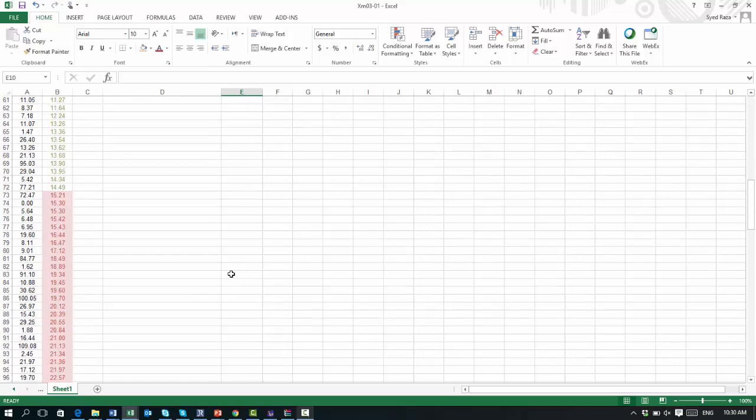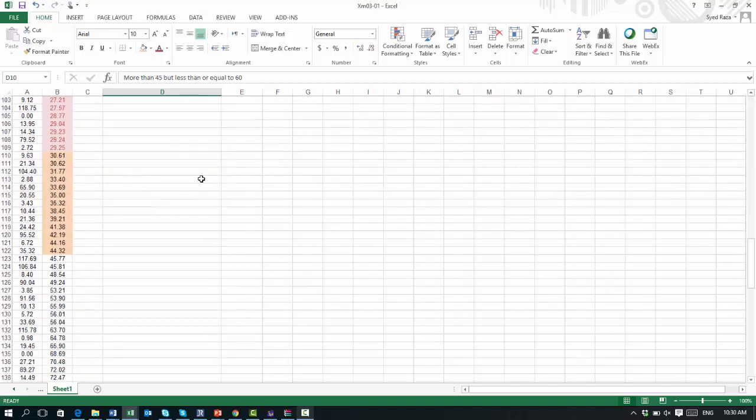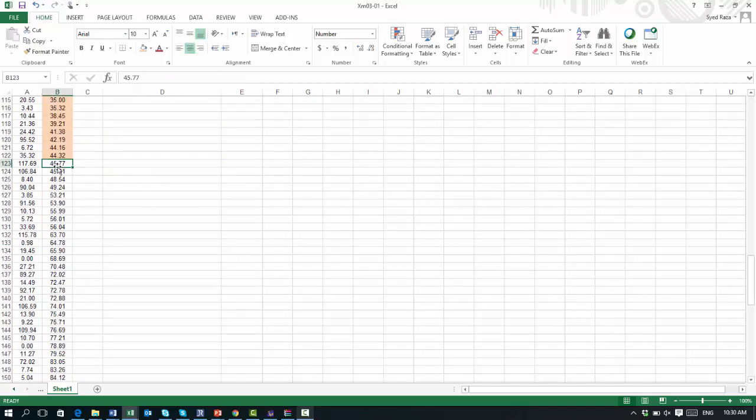Now next step. What are we looking for? More than 60? Sorry, more than 45 but less than or equal to 60. So this comes as more than 45, right? 45.47, but less than 60.